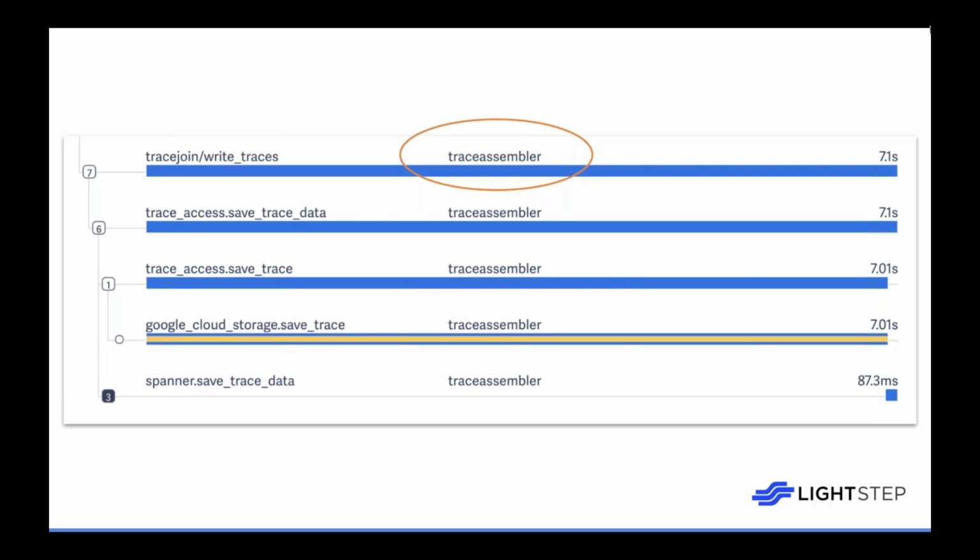So looking at this trace, we're able to understand that our SLIs are definitely degraded here. And if we look at what the problem is, the data was actually being stored in two different ways. Part of it was being stored in Google Cloud Storage, part of it in Spanner. And I don't want to pick on Google Cloud or anything, everyone has issues at times, but for us it was really important to understand, first of all, that this is nothing in our code, so it wasn't a bad push or something like that. It wasn't any change in the behavior of our users.